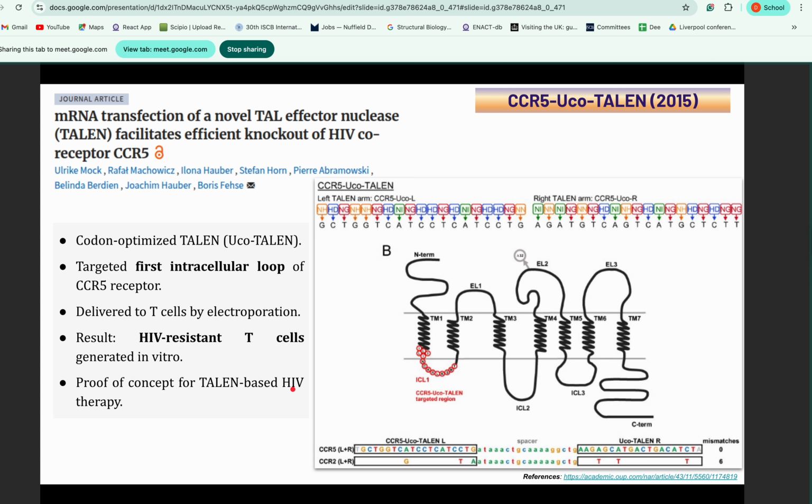This is the proof of concept for the TALEN based HIV therapy. It tells us how we can design the therapy using TALENs, simply targeting the first intracellular loop, ICL1. It is influencing this loop, which is ultimately interfering with the HIV binding to the cell. Okay, so this is one of the ways.